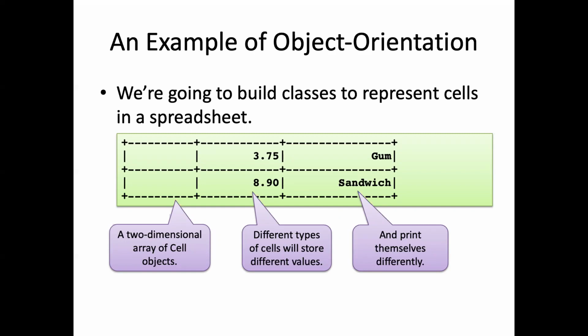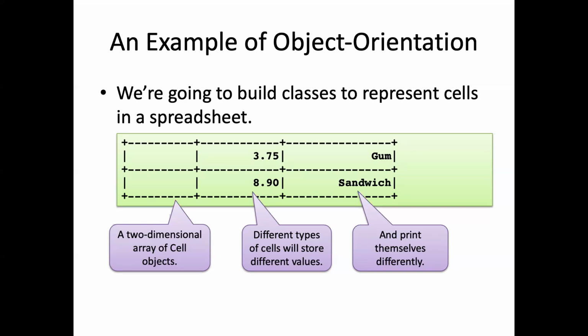You could have a cell that's essentially empty, in which case it really just needs to keep up with how big it is, how wide it gets shown in the spreadsheet. You could have a cell that has a floating point number in it, that has a double value. We'll pretend that's for representing money, for representing monetary values. And later we'll have a cell type that can have an arbitrary string in it. So we will need, again, a little inheritance hierarchy.